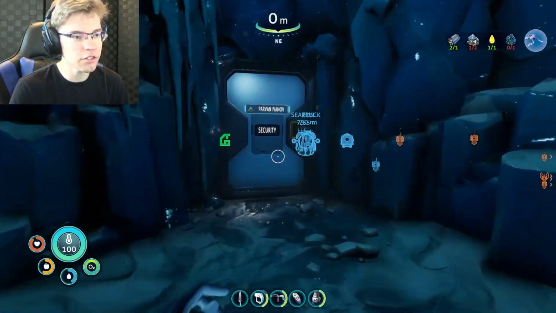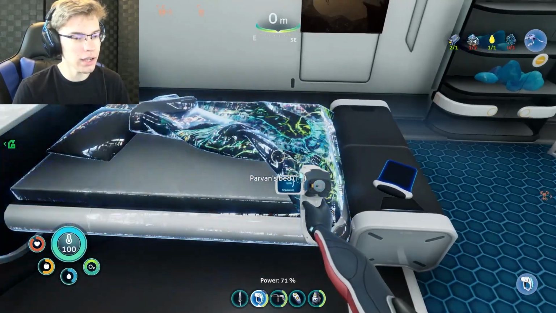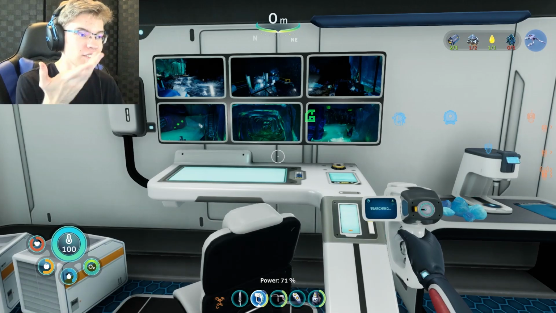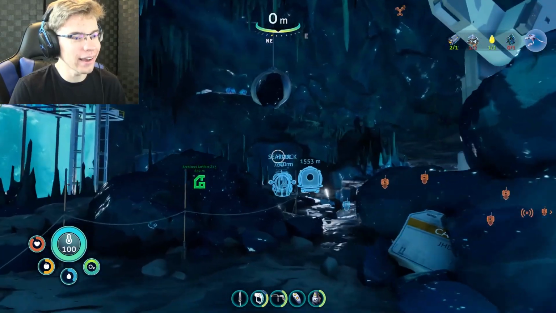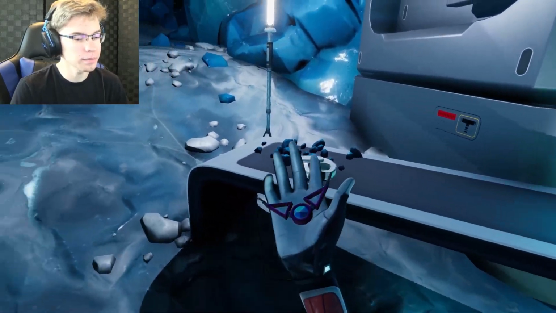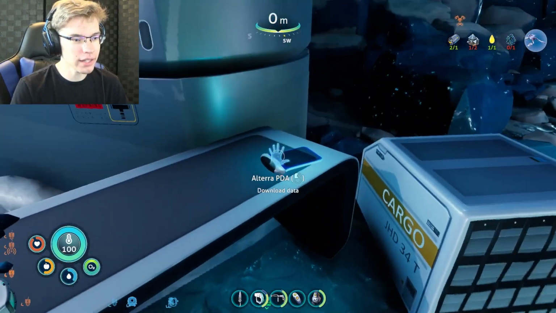Ooh, what is this? Oh, yep, we're opening it. Hello? Arvin, this guy. We heard him in the logs earlier. Okay, so this is why he was saying I didn't see you there, because he's the security guy watching all the cameras. Oh my gosh, that is so freaking cool. Ooh, necklace. This was Sam's necklace. She never took it off. I don't need another scanner, so that can stay.